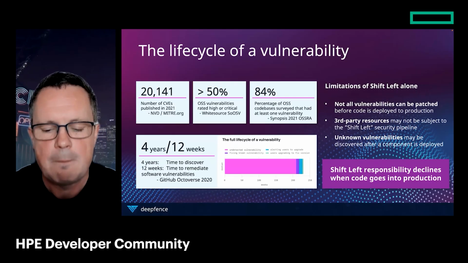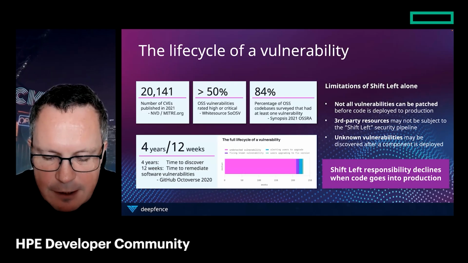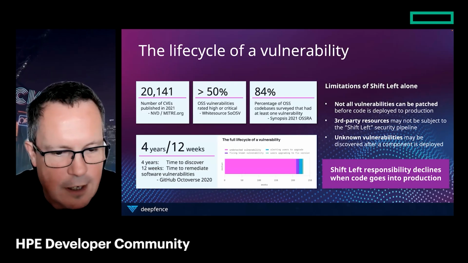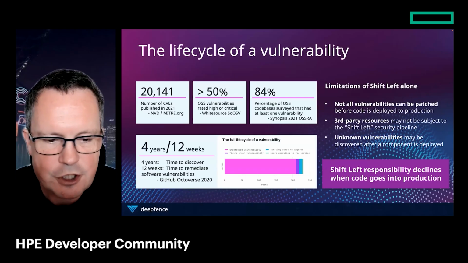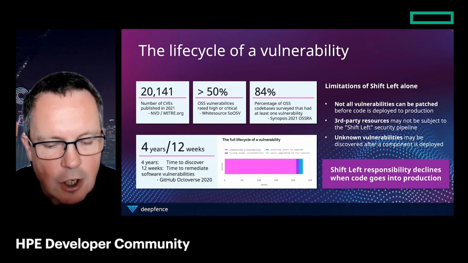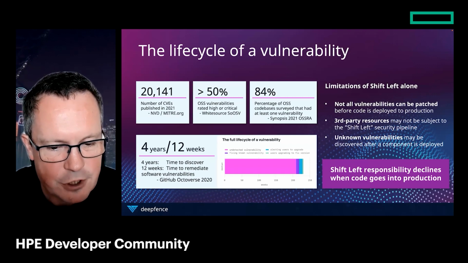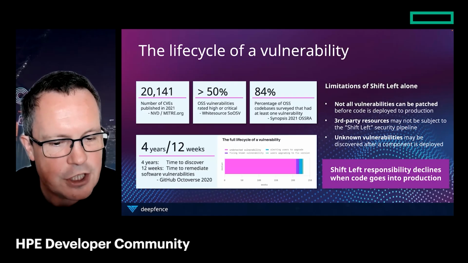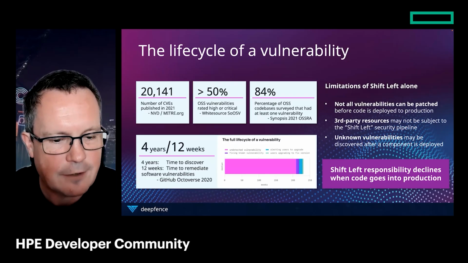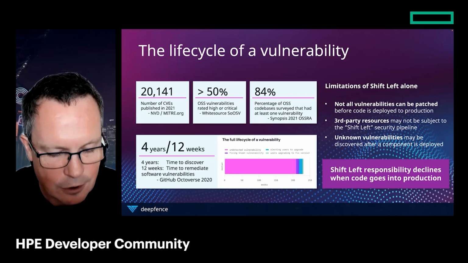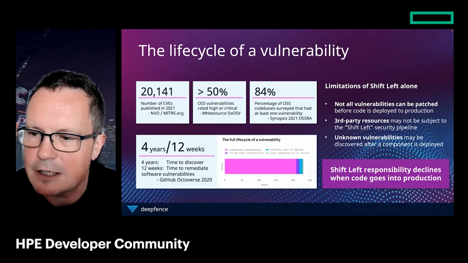The problem we have is that vulnerabilities can be found at any point within a piece of code. They aren't found just after the code is published and the first time it's been used. On average, and GitHub's own surveys of the components that are hosted on the GitHub platform show that on average it takes about 4 years between publishing a piece of code and identifying that there is a vulnerability in that code. Vulnerabilities can be extremely subtle.